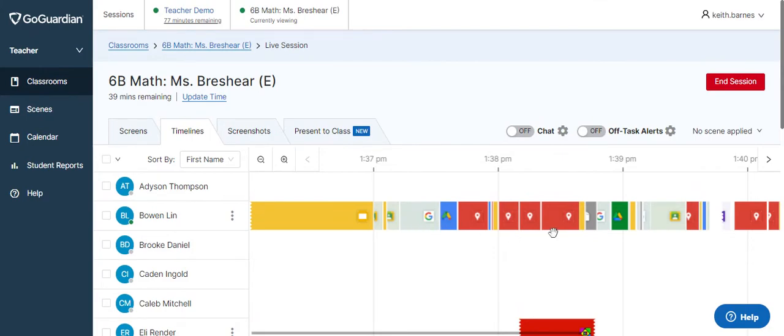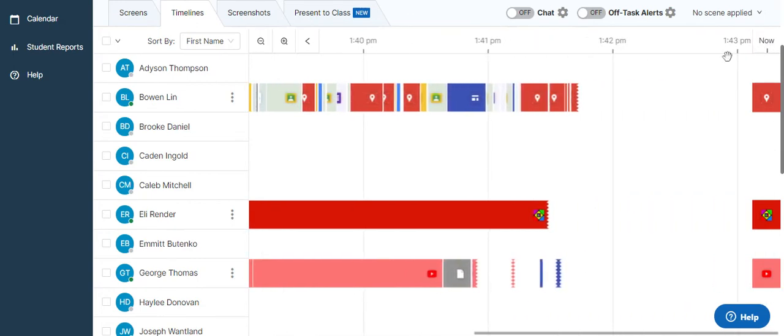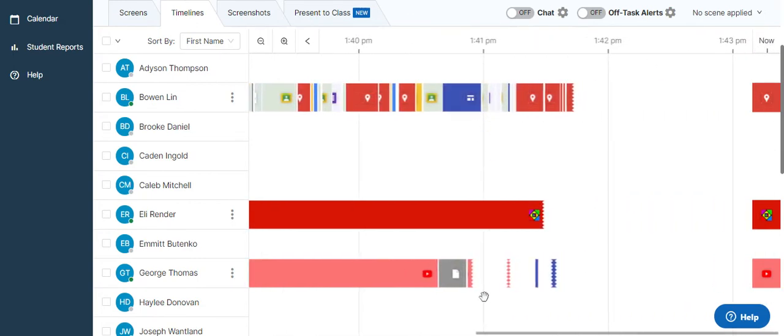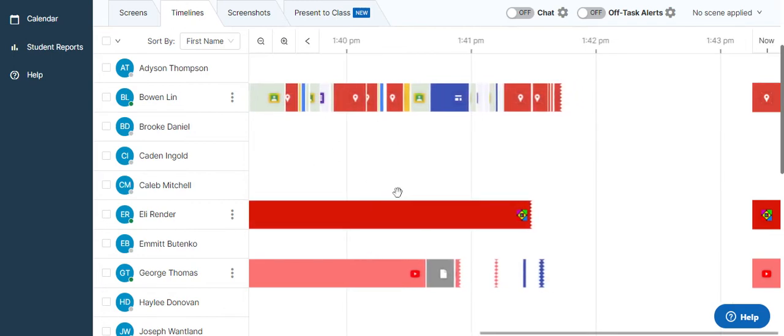And you'll notice the colors, like in this instance, YouTube is kind of a reddish color. And then some of the other things are different colors. But the same thing that they're on, like this is Google Slides. The yellow is Slides. So this person's been on Slides a long time. This person has been on YouTube a long time. And then you can move the timeline along. And so this is helpful in a live setting.